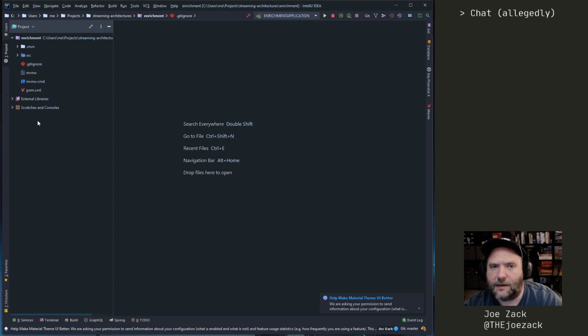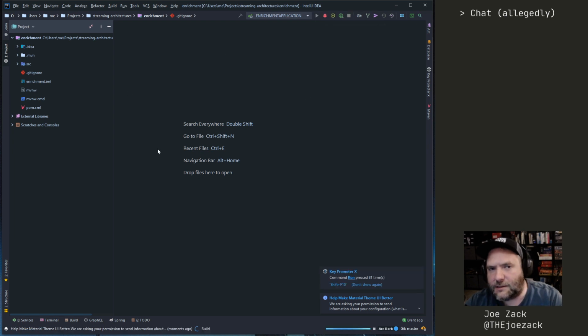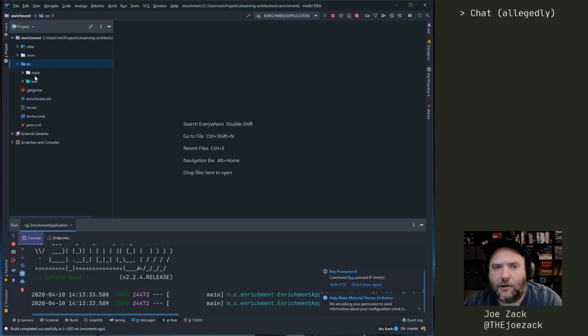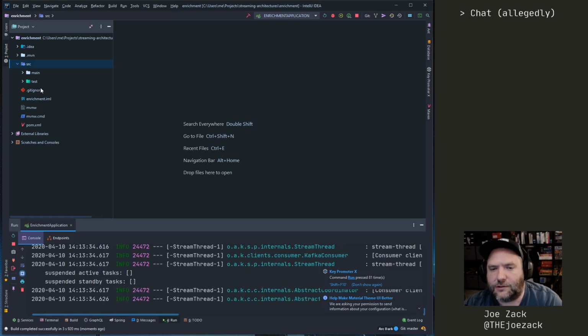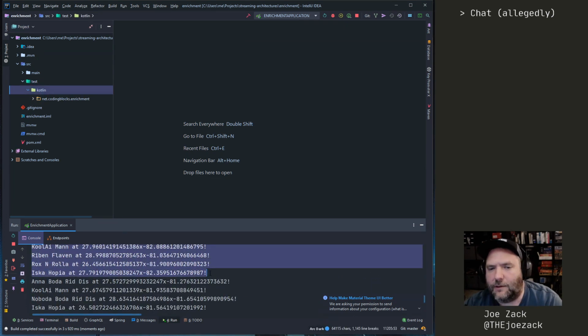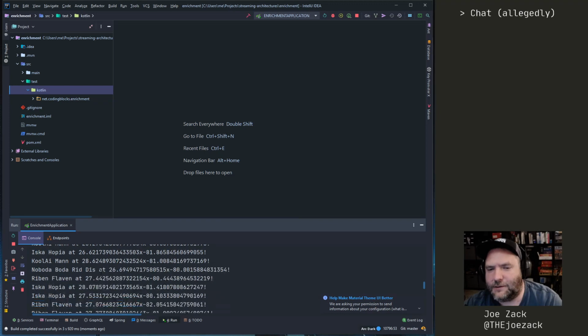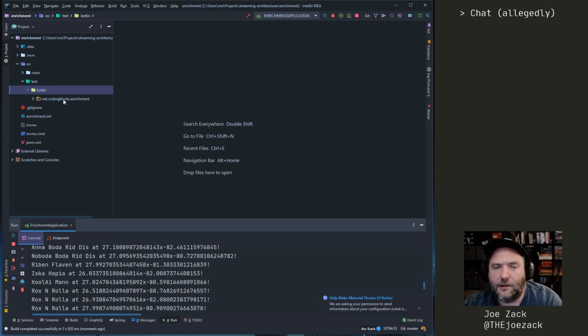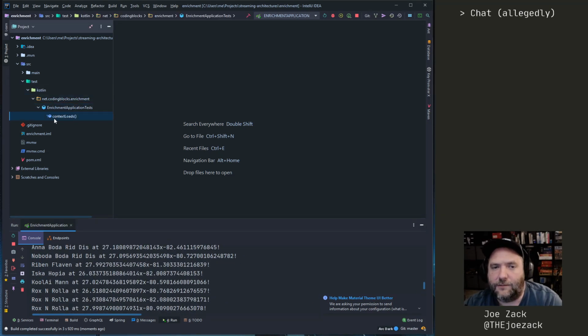Okay, give that a second to find itself. All right, so now if we hit play over here, then this is basically what we're mimicking a little bit. This is using Kafka Streams, which is a streams library that does similar things. It does enrichment. You can see right there, it's catching up.